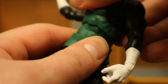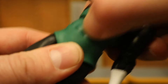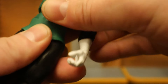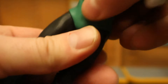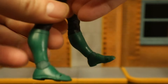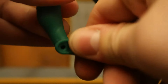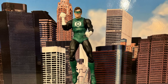His torso has a ball joint — rotates around, forward and back. Another one at the waist — rotates around, forward and back. Between the two, very good range of motion in the torso area. I'd say you get a little more from the torso than the waist on this guy. Legs can do complete splits. He has McFarlane-style hip joints — they go forward about that much, back not much at all. Double-jointed knees, and then his ankles go forward and back, rotate, tilt, and rock.